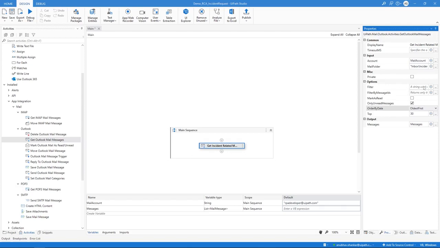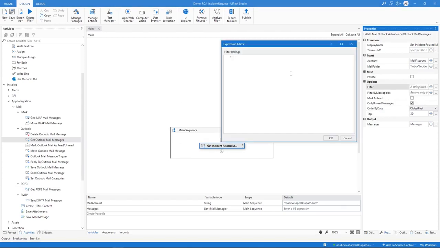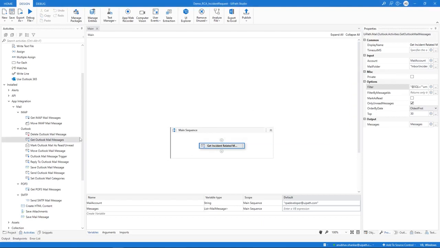And now, we'll configure a filter to target just the emails that we're looking for. We'll add the following expression inside the filter field. Our expression is targeting the subject line, which has to contain the keyword that we stored under the in_incident number argument. We'll leave the Only Unread Messages option as it is, as we're targeting only the unread emails in the Incidents Mailbox folder. Perfect! Let's now start preparing the data that will go into our consolidated root cause analysis file.